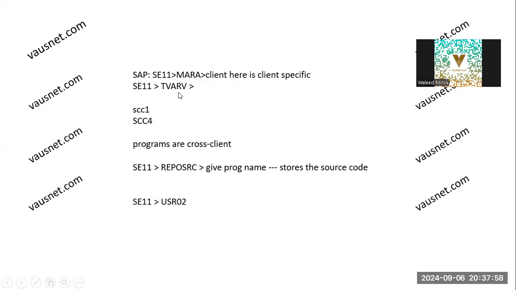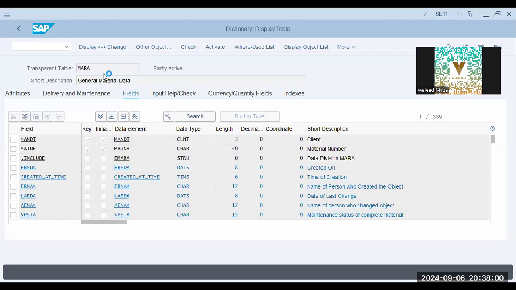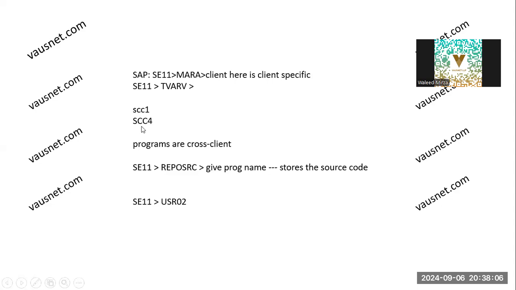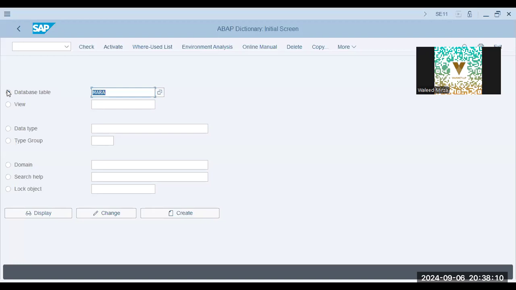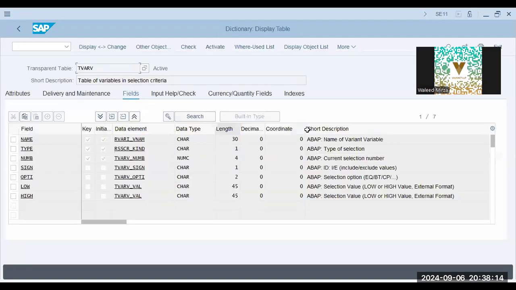TWARF, let's see what this table actually shows us. SE01, SE04 will also see this. Programs are cross-client. Okay, now this is a table of variables and selection criteria.